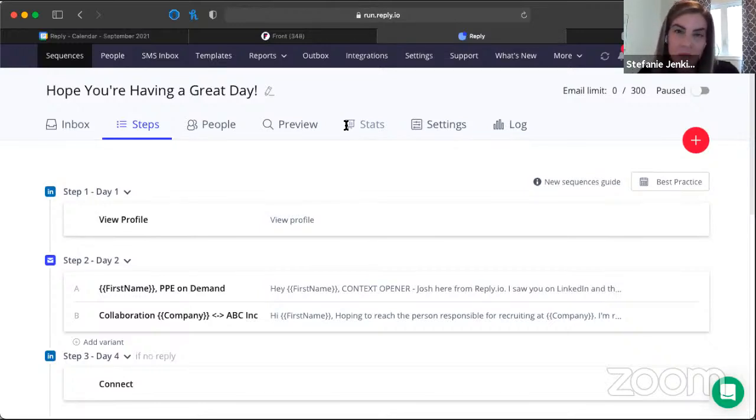So a lot of times, like I said earlier, when we're talking about emails and the number of emails that you want to have in a campaign, a lot of people will ask, what's the optimal number? We typically recommend 4 to 6. And the reason is most replies tend to come in after that third or fourth email that goes out.